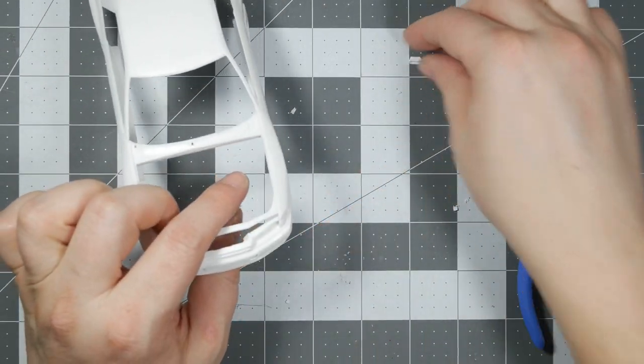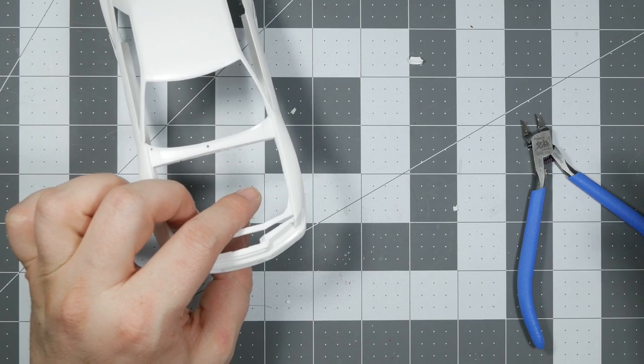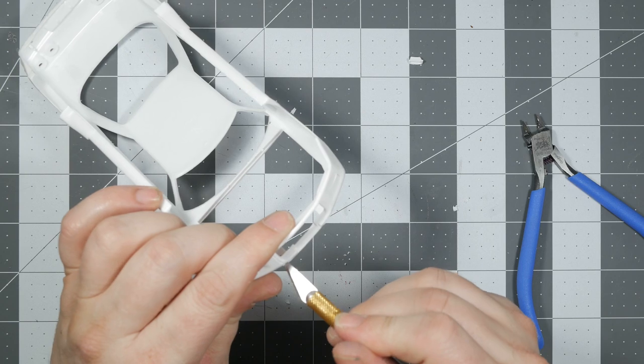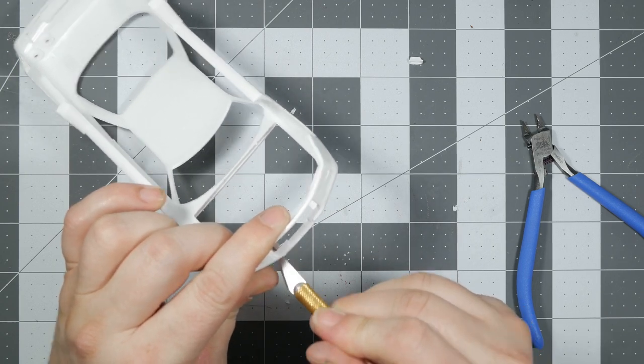Okay, I did not make that hole big enough. No, we'll get back to it. And try making it bigger.